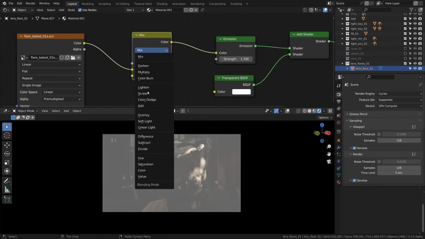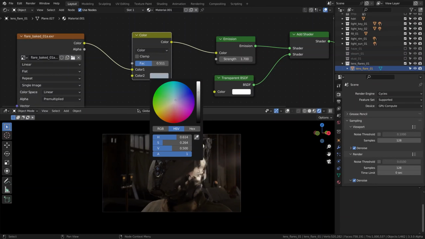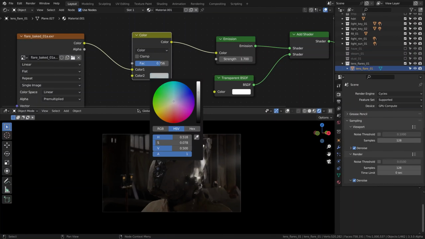Let's go with color as our blending mode. And actually we can mix it with the neutral gray as well, and that will basically desaturate it. But I'll go with the pale blue color. Speaking of blue, anamorphic flares are often blue or purple, sometimes more neutral though. We can make it any color we want really. Personally, I'm cautious of highly saturated mixtures for special effects and for everything else for that matter. So I'm using a neutral, slightly off to the blue side mixture, and the intensity is rather subtle.